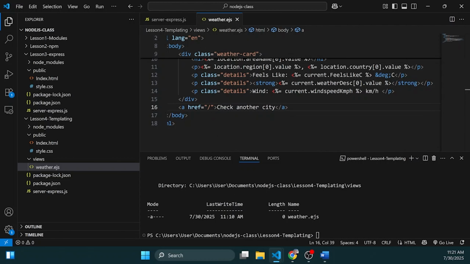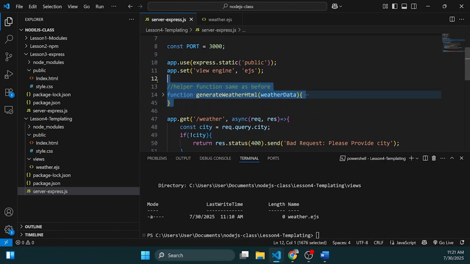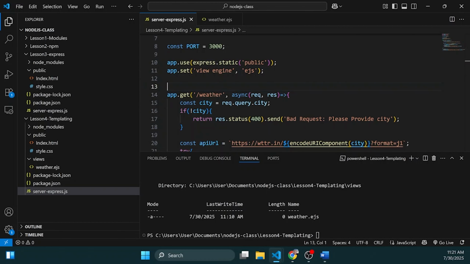All right, now we need to update our server. So let's open server-express.js, and first we need to delete the entire function, this function. So we will just delete it, and then we're going to update the weather route.